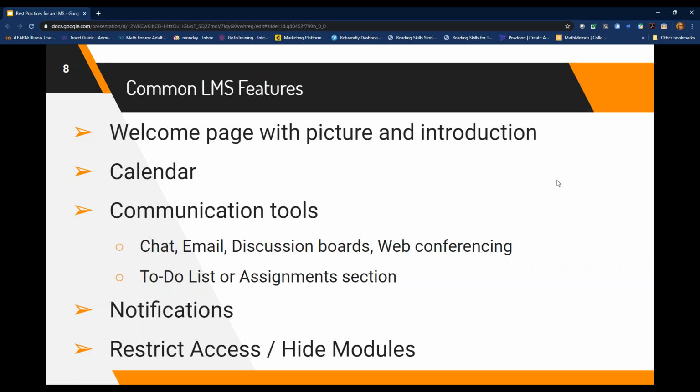So these are kind of the things you really need to know how to use within your learning management system. Notice that content isn't up here, because we know that you know your content, we know that you know how to teach. These are the tools that you need in a learning management system and that you should utilize to get that content to your students.